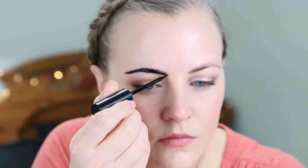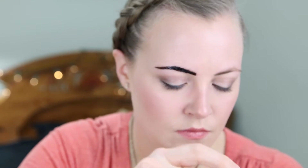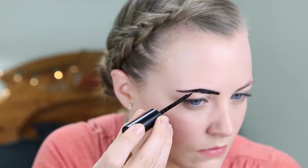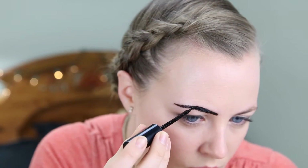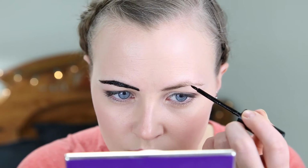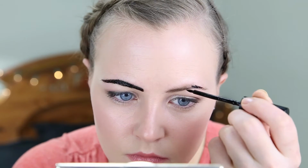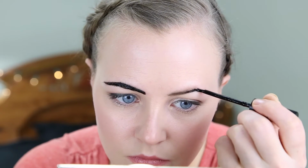Really make sure that you take your time and remember to breathe. You can get kind of tense and forget to breathe, and then you can start to shake, and it's not that crazy to apply it, but just remember to breathe when you do this. Make sure that you apply a thick enough layer so that when you go to peel it off, it's much easier. The hardest part comes when you finish your first eyebrow and you're like, yes, it looks so good, and then you have to go and do your second one. I was nervous that they would look so different from each other and that I had screwed everything up. But if you take your time, like I said, and just draw inside the lines, you should be perfectly fine.